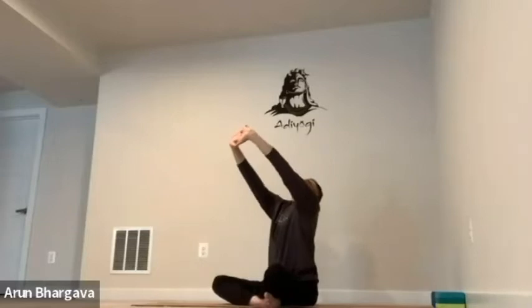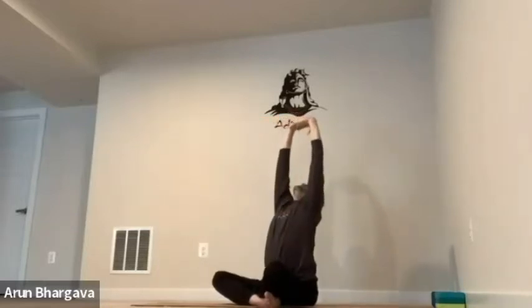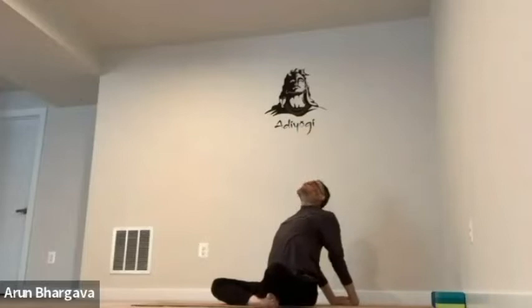And with that stretch, inhale, take your gaze up into the ceiling. And exhale, relax. And now clasp your hands at the back and do the same thing opposite. Now bring your shoulder blades closer and closer and expand your rib cage. Enjoy that full breath into your lungs. Stretching out.